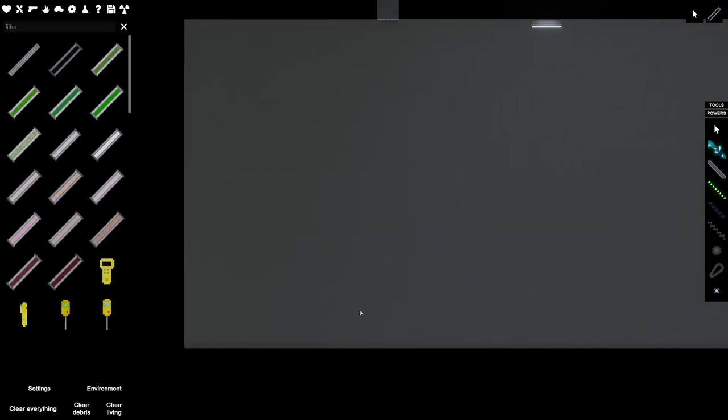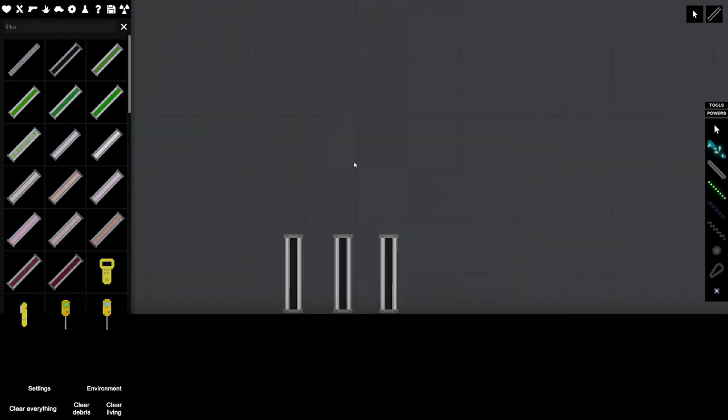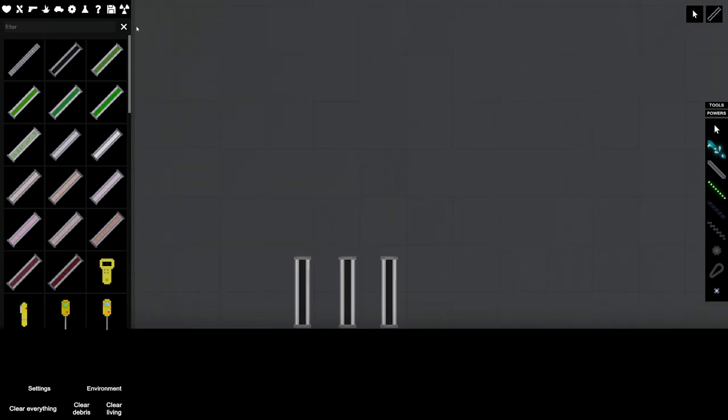So what I'm going to do is use this stuff as my basic unit of size. The reason I like this, this is a TBU fuel. This is basically nuclear waste, if you want to imagine, in a can. This stuff is very, very difficult to light, which is good because it's nice and safe when I do things like calculate how much space I'm going to need between different units. So I'm going to use this as a stand-in for my reactor. I'm going to do a 3x3 reactor here, and I'm going to connect it to a turbine, like I said, with some instrumentation. So the first thing I'm going to have to do is find a way to get my control rods in here.